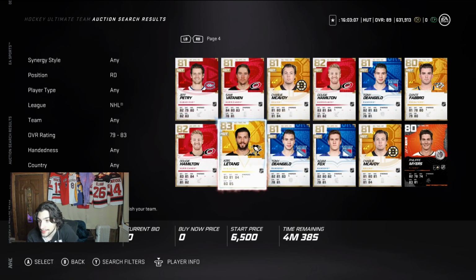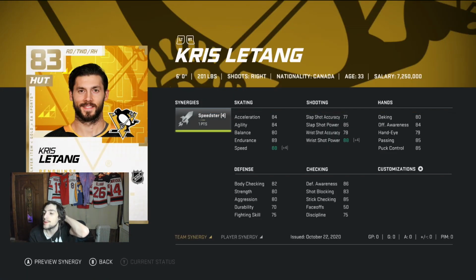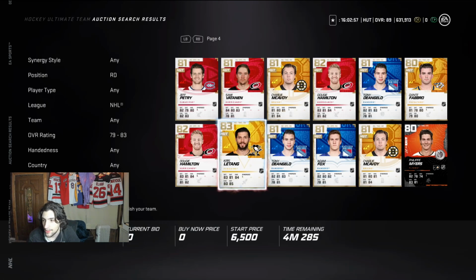I love Letang. Letang's really good as well because of his speed synergy. You get him with 88 speed and his shot's 88 wrist shot power. So yeah, I like Letang quite a bit because of his synergy. And yeah, no, he's just a good card overall.